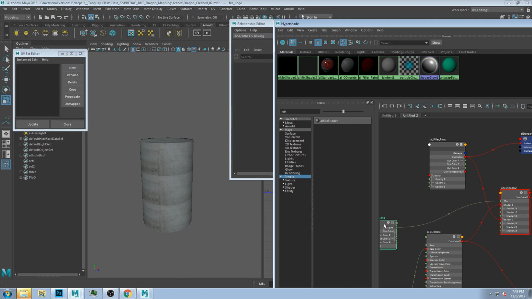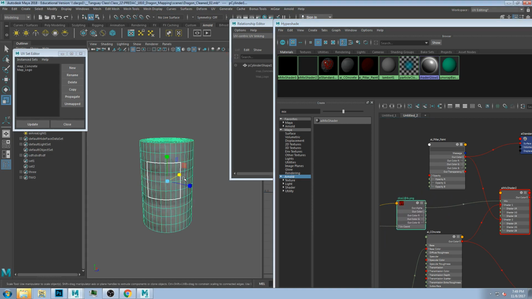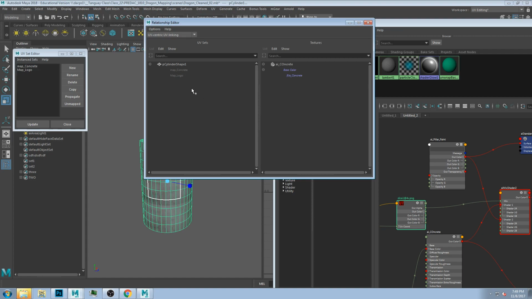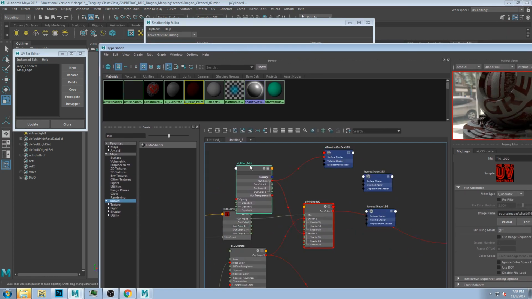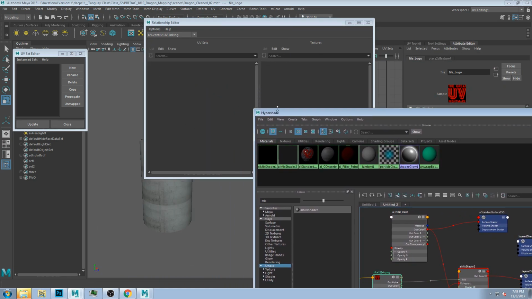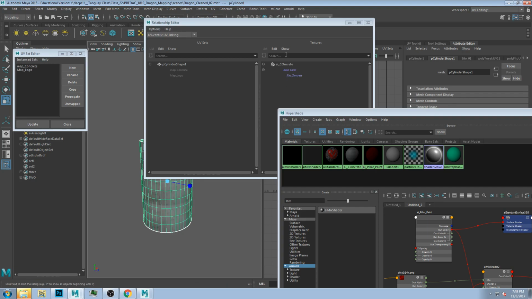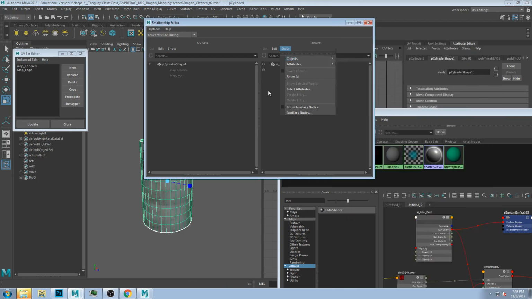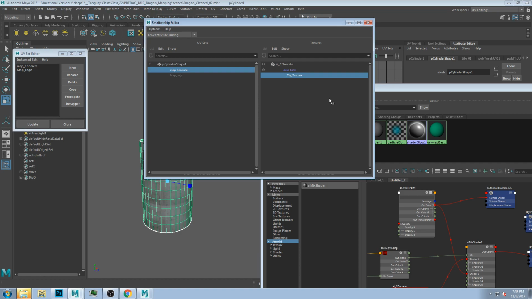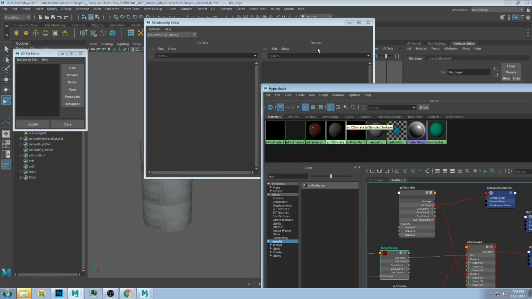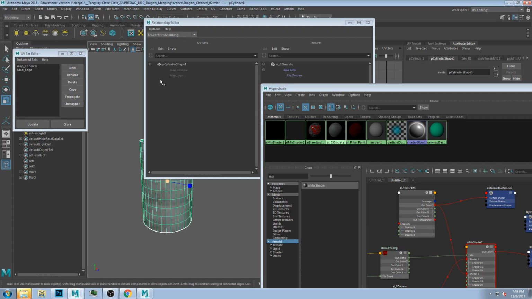Okay, so I'm going to select my map. And that. Okay, so file concrete logo. Show all. So it's showing me my maps, but on my concrete. Here we go. Boom.